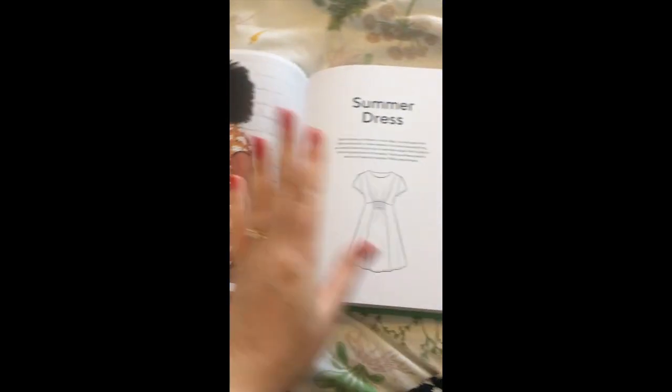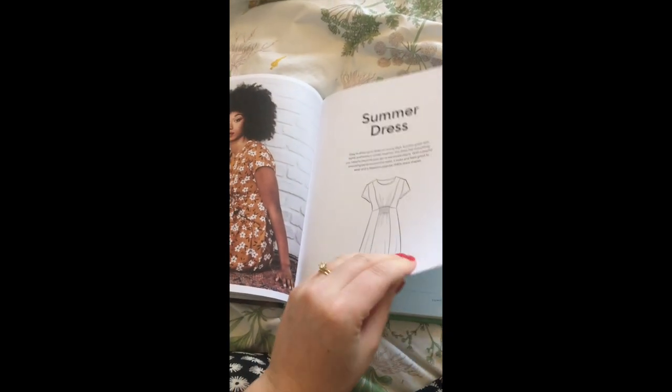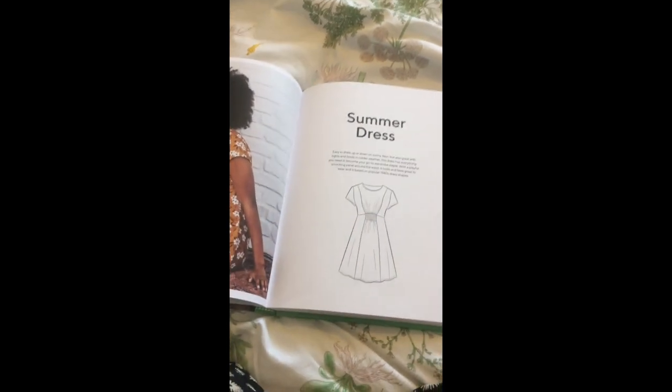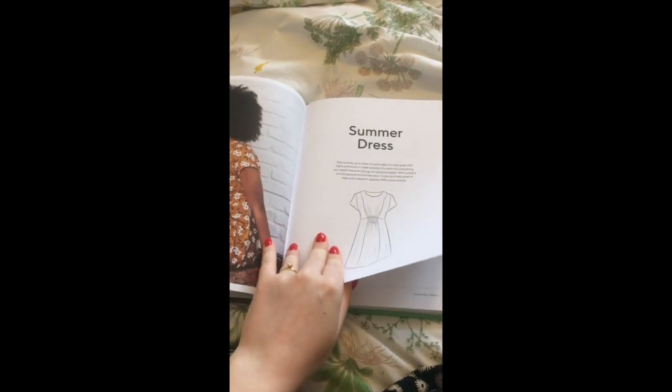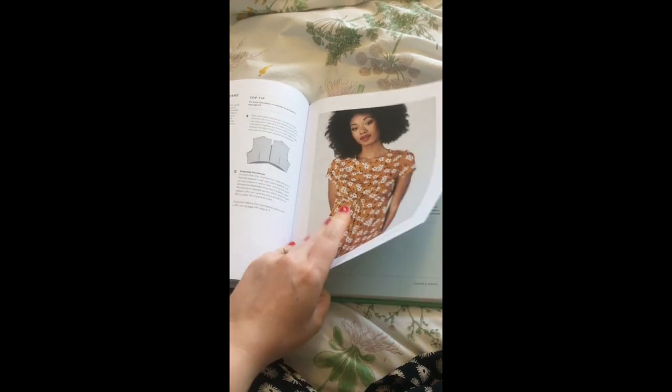Ah, the tea dress, the summer dress. This dress is inspired by a dress that I wore when I went to my university interviews. It's a 1940s style tea dress with smocking. I redesigned it and made it better and suitable for the Bee. And I think you guys will really like it. Oh my goodness, yes, love this look.